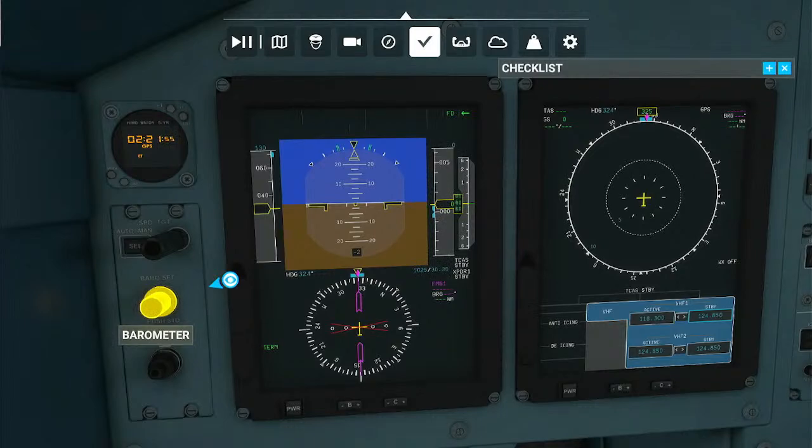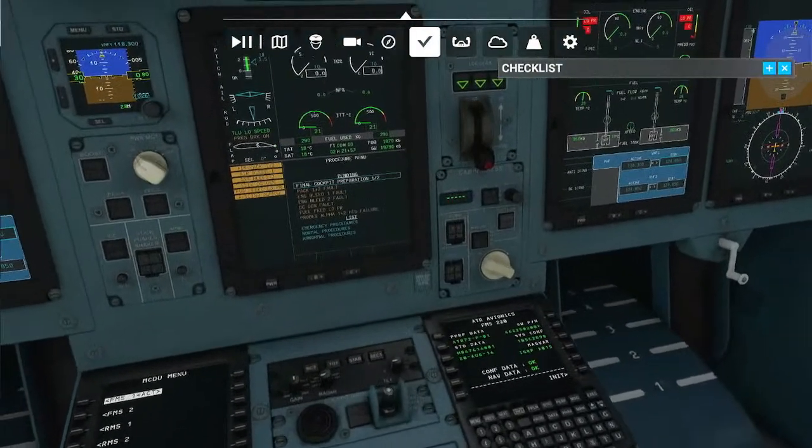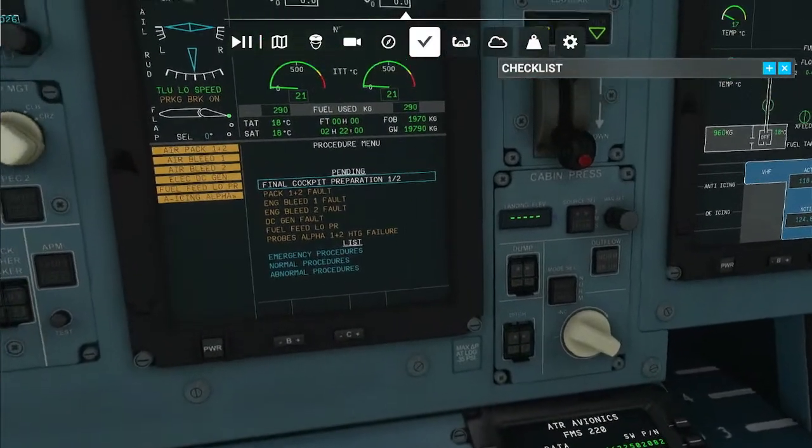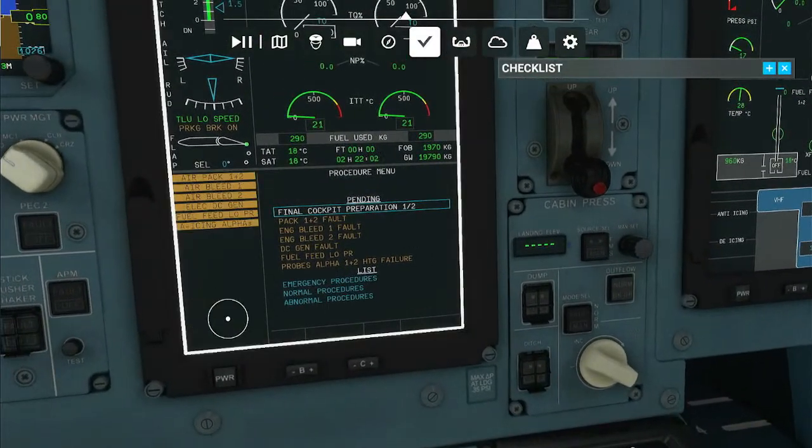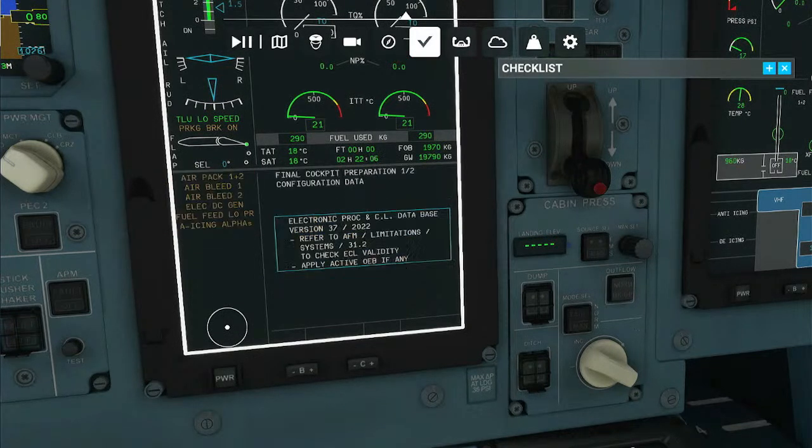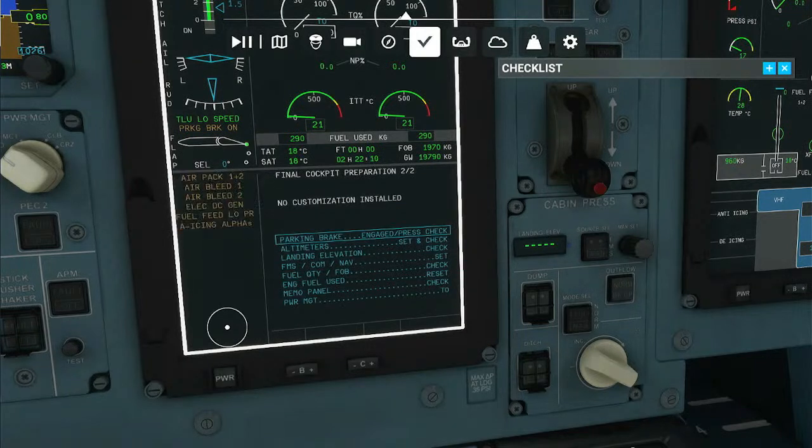Oh, 1025. There we go. All right. Now you can use this screen by touching on it. So if you click down here, it will hit an enter button, right? So we got that checked off. Altimeters are done. Landing elevation is good.